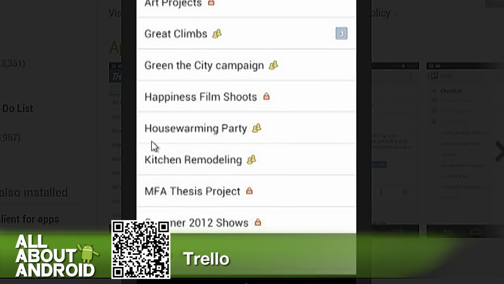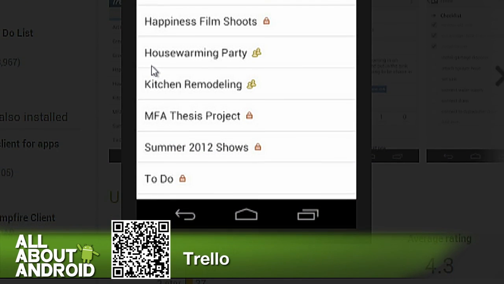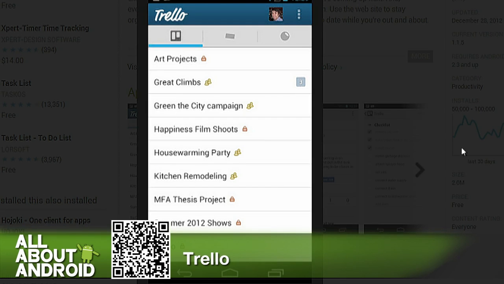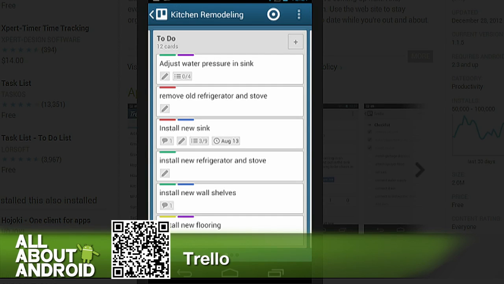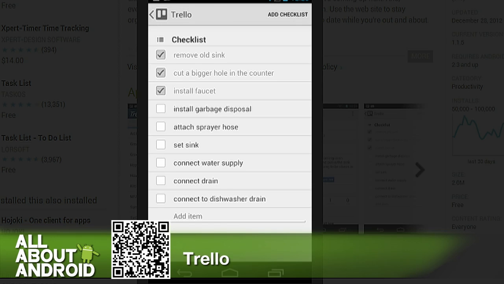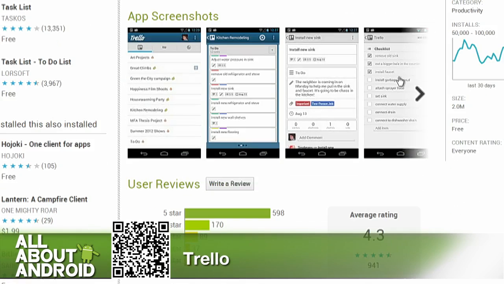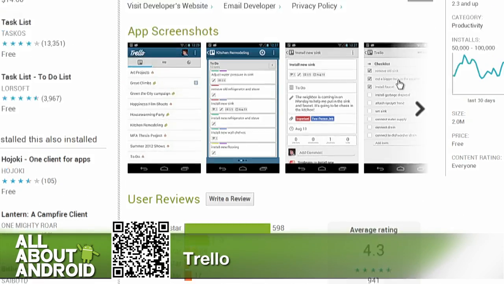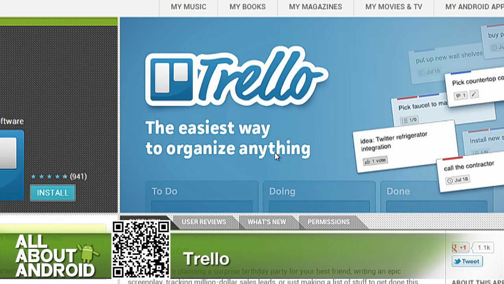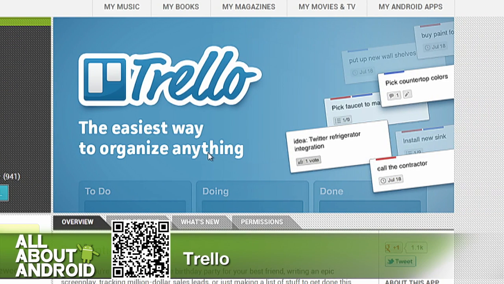But Trello makes managing a project really fun, because it's got this cool paradigm for how it organizes stuff, and it's great for collaboration. I have a personal to-do list, but I use Trello to collaborate with my business partner on what we're working on. Trello has this visual idea: imagine yourself standing in front of a corkboard with a stack of index cards, and the corkboard is split into columns, and each column has a name. The default suggested column names are to do, doing, and done.